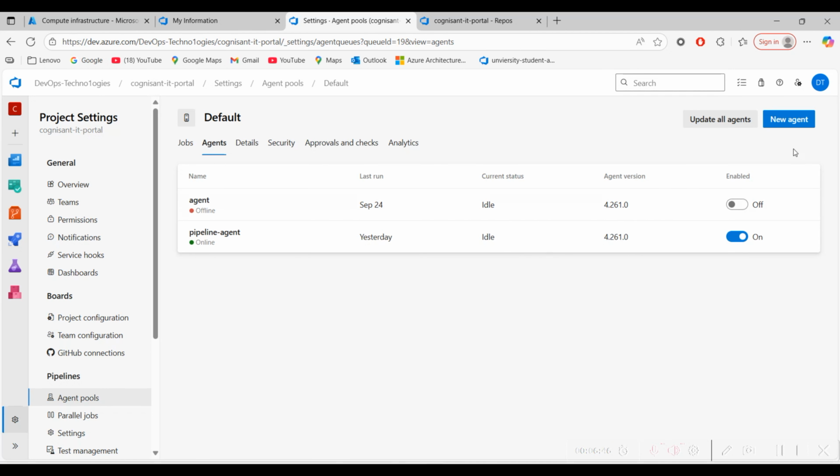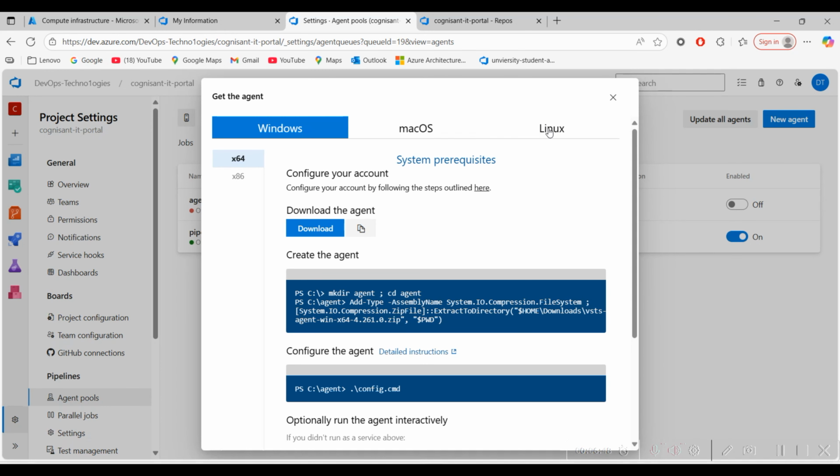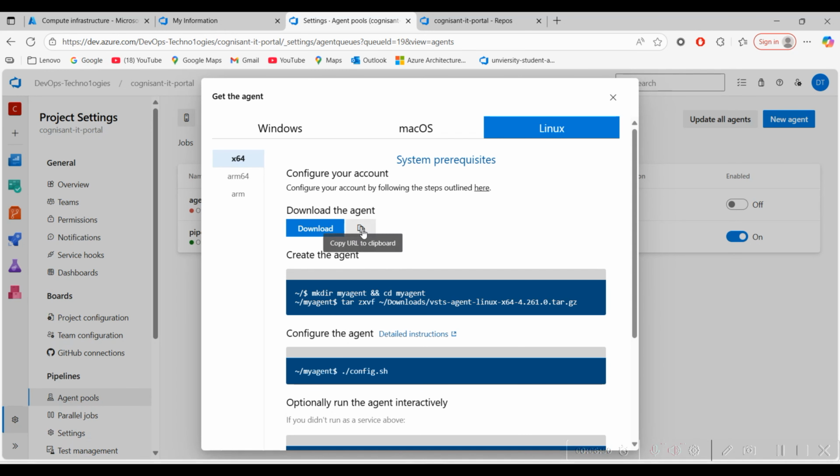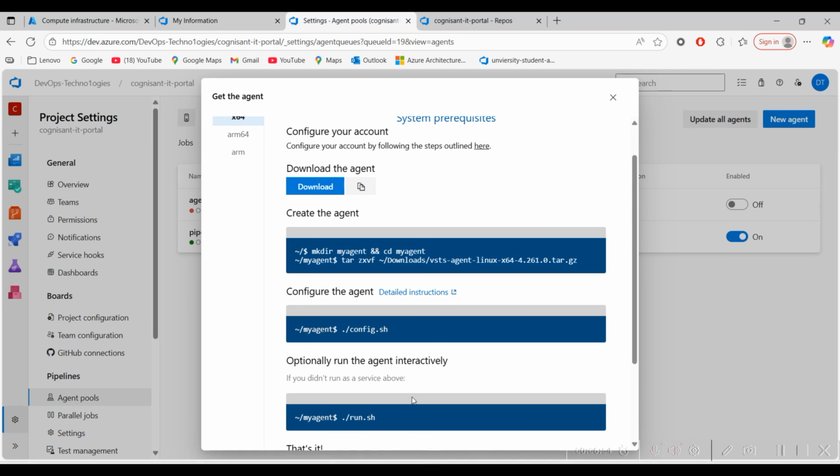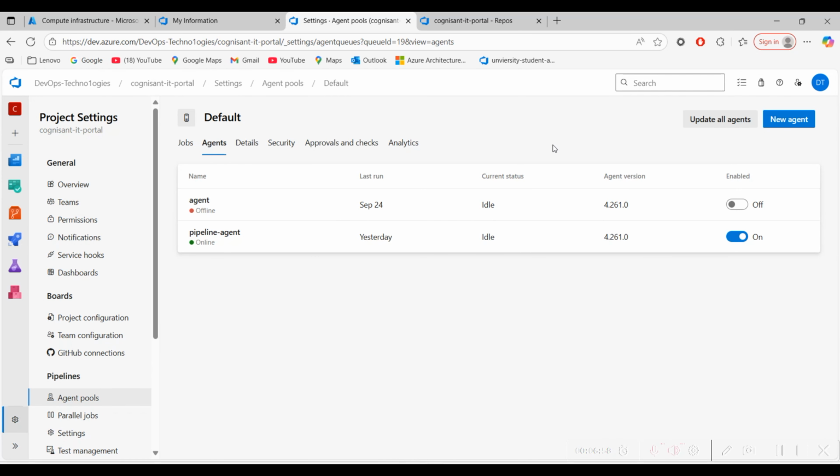You need to download this and execute these steps inside the virtual machine. While creating the Ubuntu virtual machine, you should use SSH. You need to open the SSH port, so that you can make changes in your Ubuntu machine.